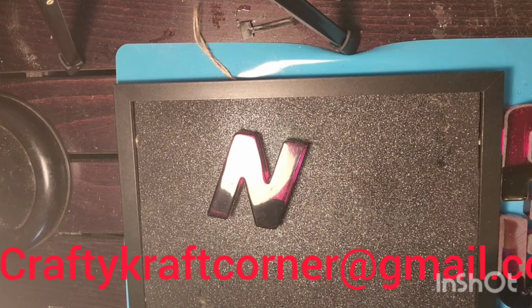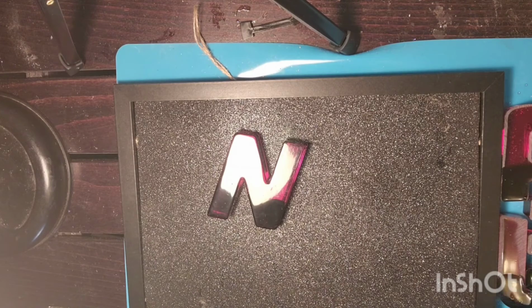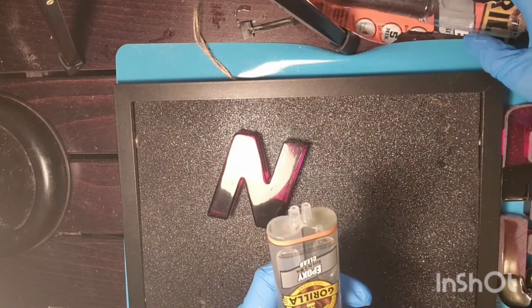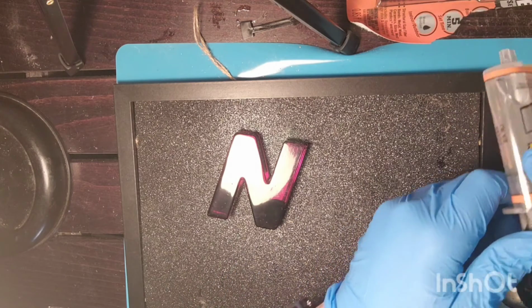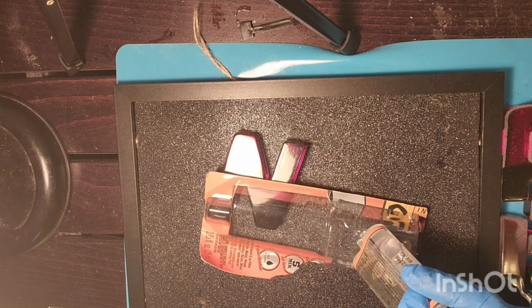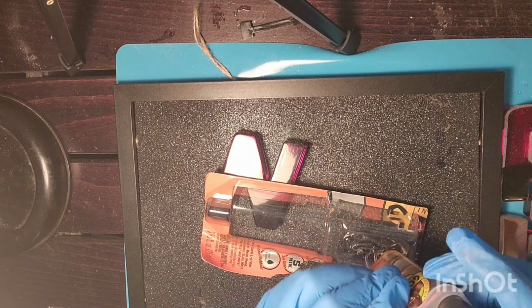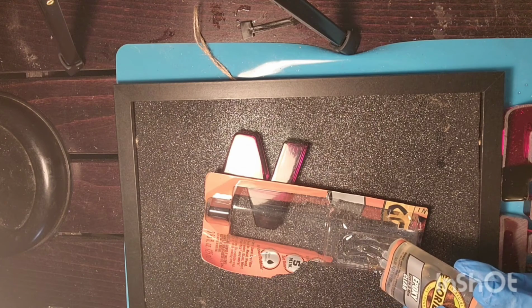So what we are going to do is take some Gorilla Glue, which is this right here. And I'm going to mix it in a special little plastic cup here. You want to make sure you're wearing gloves because you do not want to get this on yourself. So I will go ahead and squeeze this in here. And I'll turn it around because you have to mix it. There we go.